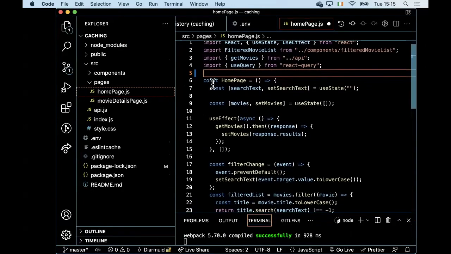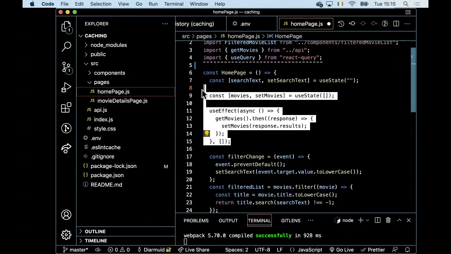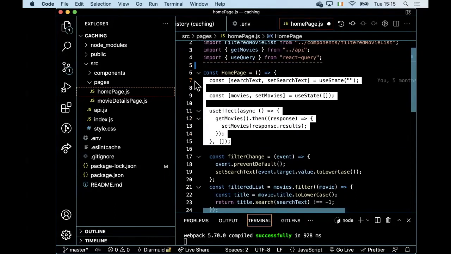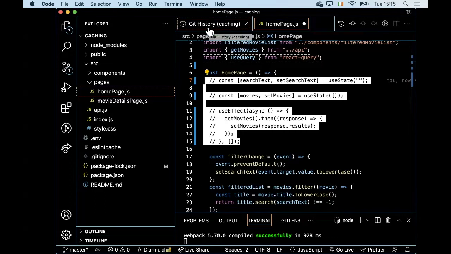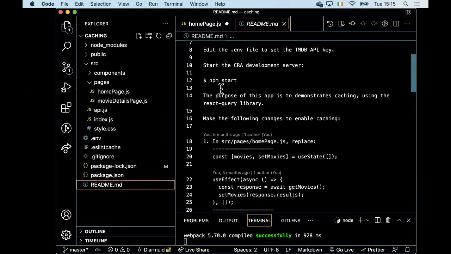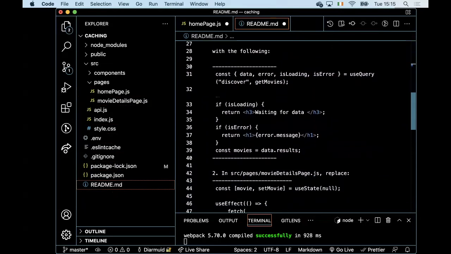And the README tells you to replace all of this code. I'll just comment it out for now and replace it with this.